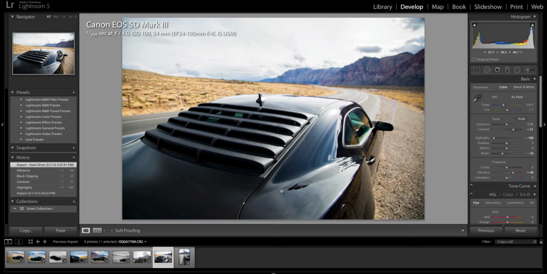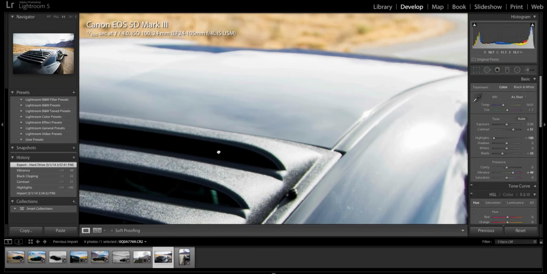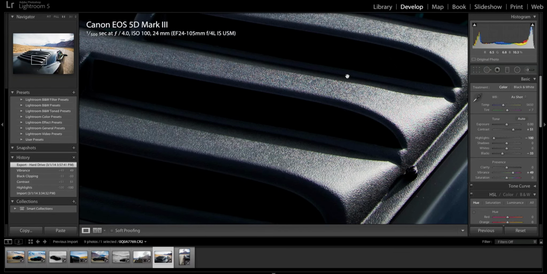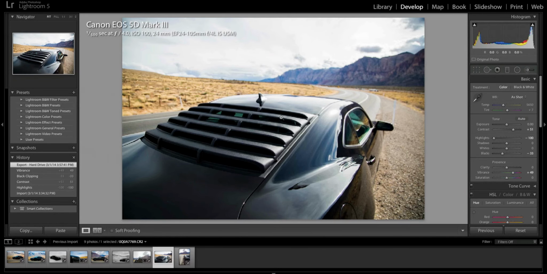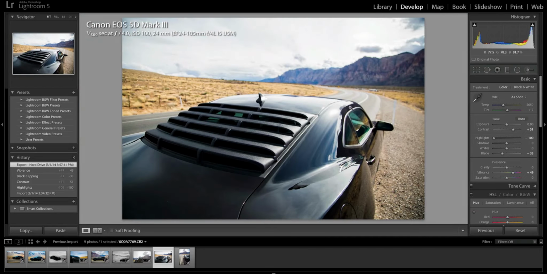This shot is alright. This is just a shot I wanted to get the louvers in the shot and show some leading lines to the road, a little S-curve here. Following a lot of photographic rules. One thing that bothers me is I can't really see where the focus is. I think it's like here, and I feel like the f4 didn't do the job here. It's too shallow of a depth of field, because right there it gets a little weird.